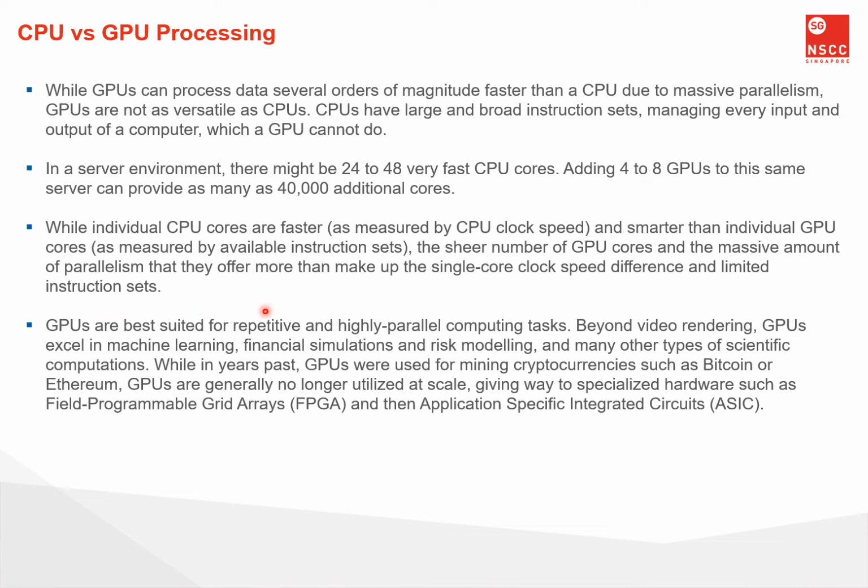GPUs are best suited for repetitive and highly parallel computing tasks. So beyond video rendering, GPUs are excellent at machine learning, financial simulations, and risk modeling, and many other scientific computations. While in years past, GPUs were also used for mining cryptocurrencies such as Bitcoin or Ethereum, increasingly GPUs have been replaced in the cryptocurrency space by more specialized hardware such as field programmable gate arrays or FPGAs, as well as ASICs.